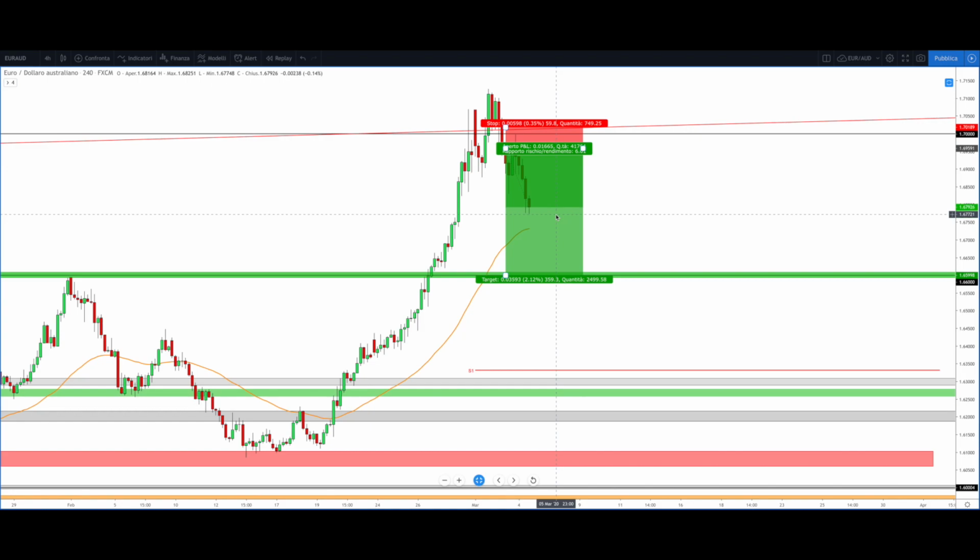So I hope if you are in our free Telegram channel that you caught this trade, because it is a lot of pips for only one trade made in one day, 160 pips, and we can see that we have a potential 360 pips take profit. So I really hope that you took this trade, because the price has perfectly followed my analysis, failed to break 1.70 here, and from this point started a strong bearish movement.